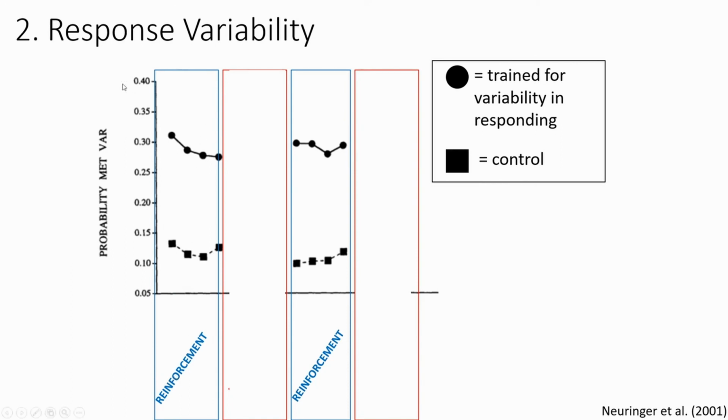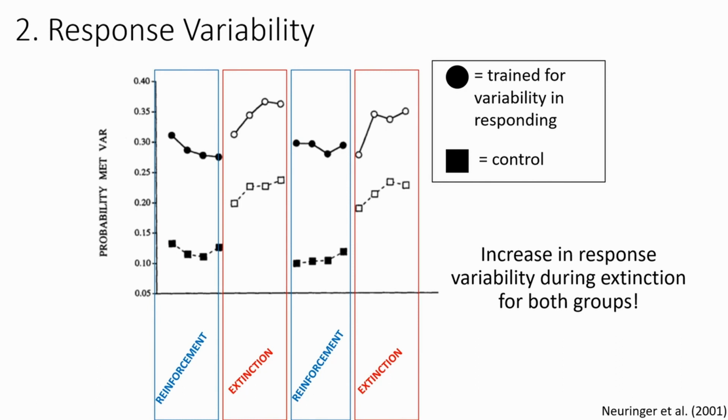Same basic setup, but this time instead of just looking at how much responding they're doing per unit time, now we're looking at, basically, a weird measure of variability. Higher on this axis means more variation in their responses, and lower means less variation. So obviously our control group has very low variability here, and that's because they weren't being reinforced for variability. But our variability group is very high because that's what they were being reinforced for. It makes sense. But what happens when we go into extinction?